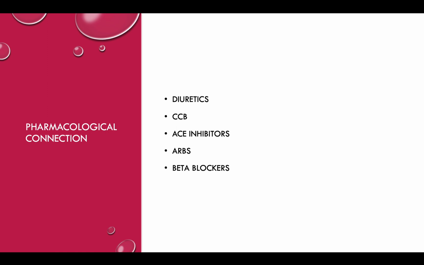Okay, ACE inhibitors are pretty much a first-line treatment for hypertension. These are your prils, like lisinopril. And these medications also cause vasodilation, which means the heart's going to have less to work against. Couple of fun facts about ACE inhibitors: they can cause hyperkalemia, so we want to keep an eye on our patient's potassium level as well as their renal function.